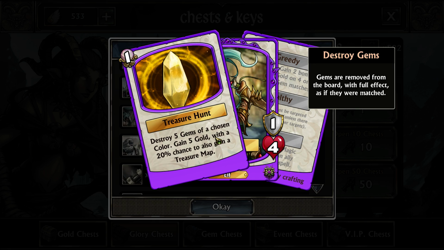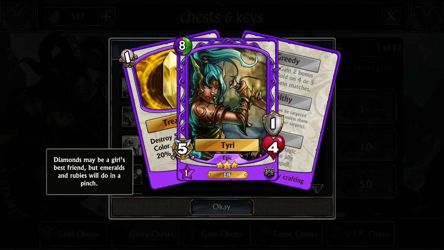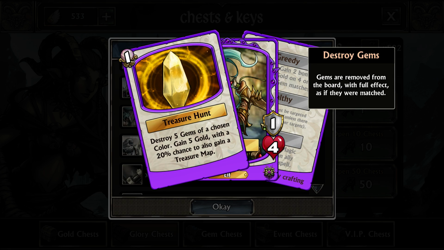But her main thing, which makes her an absolute beast at farming, is a 20% chance to also gain a map every single time she casts her spell. That is an absolutely ridiculous farming spell. You can get so many maps with her using a Valkyrie Tyree team and then putting some other troops that happen to work real well with it. She is a ridiculous troop for farming.